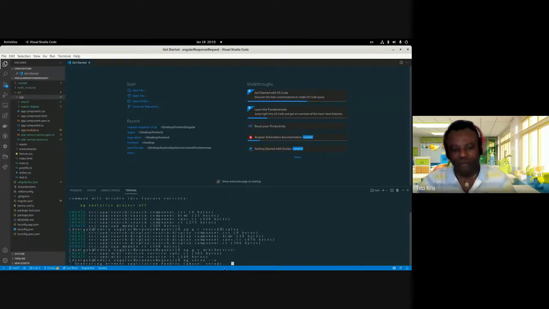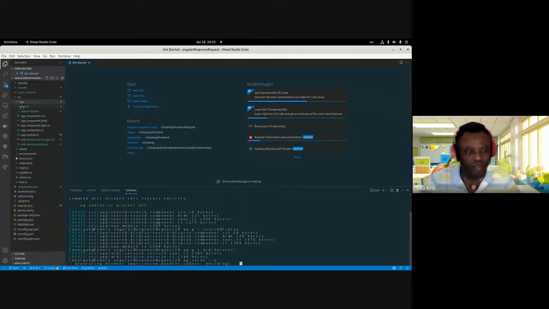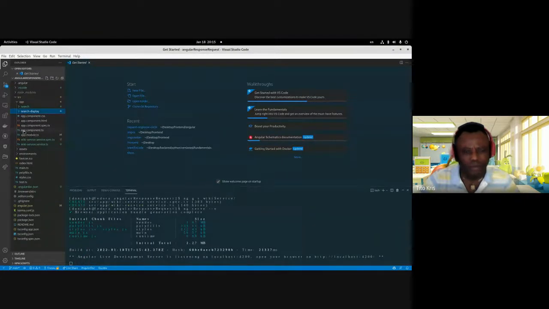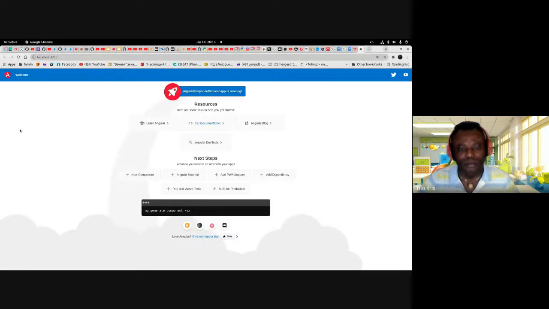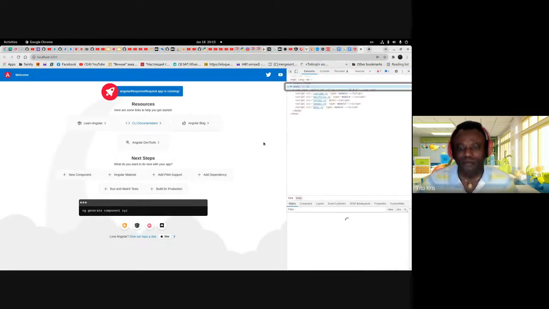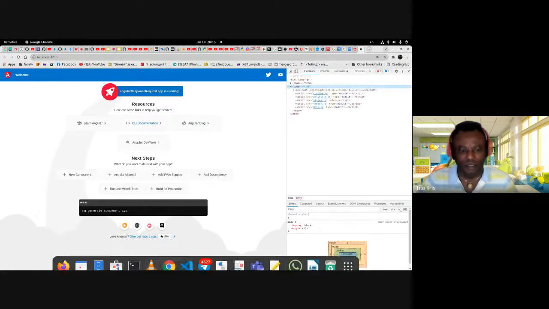All right. As long as that is going on, let's look at what we have here. We have our search component, we have our search display component, and our app component. Okay, everything is working fine.